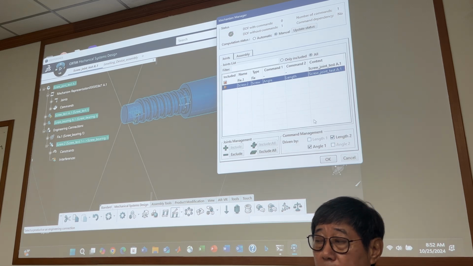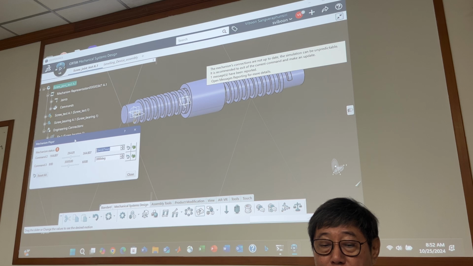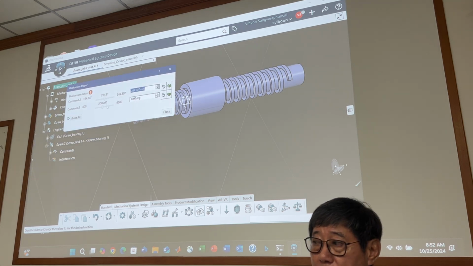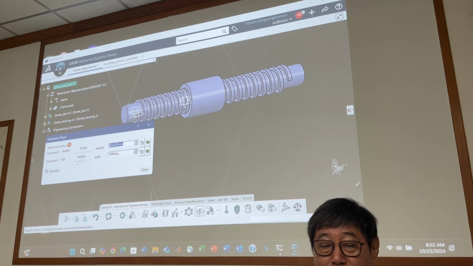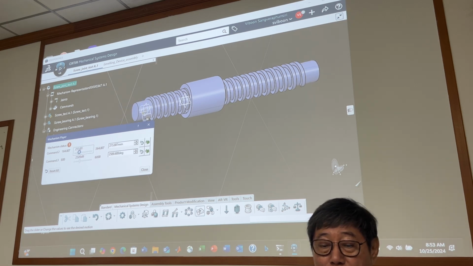If you leave both of them, look at this one, you see, two inputs, right? Zero degrees of freedom, that means your equations are enough, right? In this case, if you see this one, you have two of them. One is a distance, the other one is an angle. But anyway, they have a relationship, right? When you move this one, the other one also moves, you see? If you move this one, the other one also moves, you see?